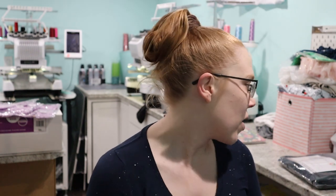So we have only 5 or 6 applique shirts to do. My kids' shop has been very, very slow. But that's probably a good thing. I don't like my shops being slow, but it gives me more time to focus on other things that are actually more profitable. So my jacket shop, however, has really picked up lately.